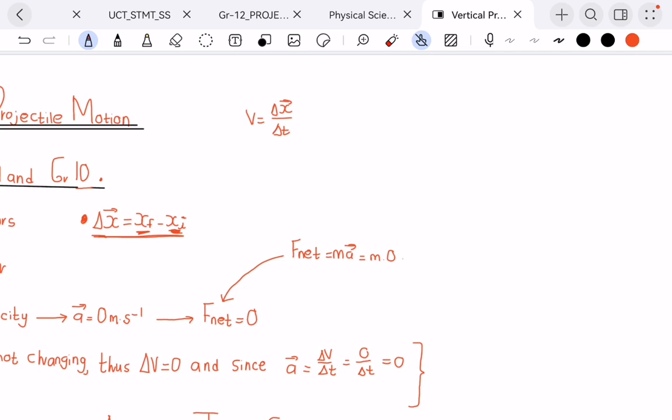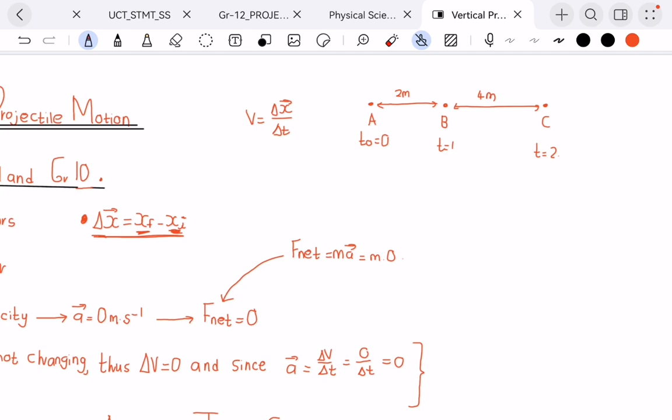Let me just make an example like I did with the acceleration one. Let's say this is A, this is B, and then this is C. These are like your 3 positions, right? Let's say this is about 2 meters, and then this is about, let's say, 4 meters, right? So this is t0, and then this is t equals to 1. This is t0. This is t equals to 2 seconds.